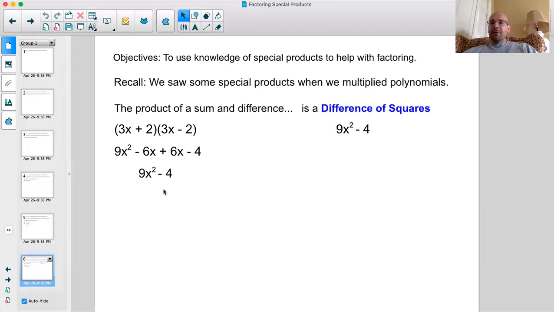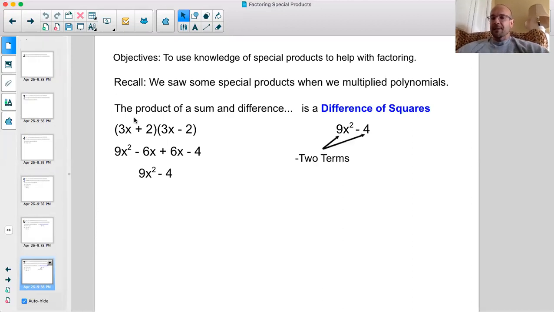Well, now that we're in the world of factoring, we're going to look at something and recognize it as a difference of squares and notice that we're going to be able to factor it as a product of a sum and a difference. So how are we going to notice when something's a difference of squares? Well, one thing that stands out to me is it has 2 terms. We've been spending a lot of time doing 3-term factoring, and really the only 2-term factoring we've done so far has been GCF. And if you look at the 9x squared and the 4, there is no greatest common factor.